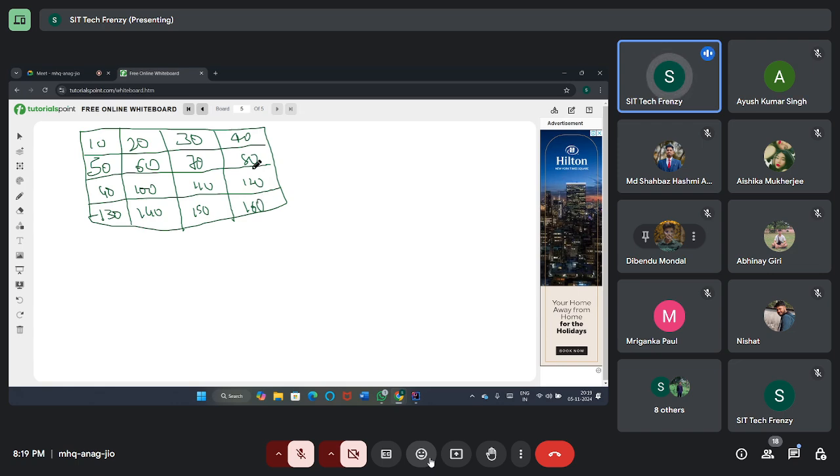So actually the question is search in a sorted matrix. This matrix is a sorted matrix where we need to search. For example, you take any value that you need to search.